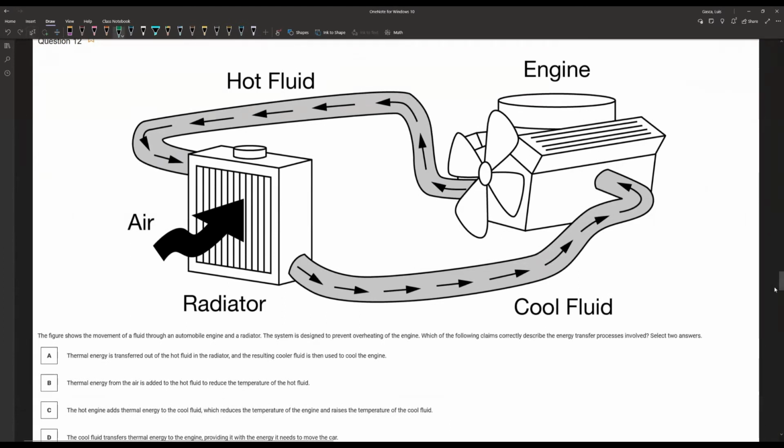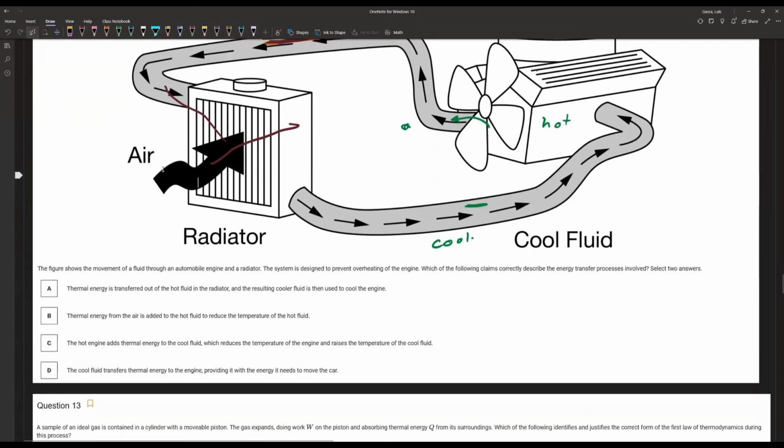Select two answer choices. So if we look at this, our engine's going to get hot and it's going to transfer its heat to the cool fluid here. It's usually a gas or water. And so here, this is cool. If we look at the diagram, they're telling us that the temperature in this region is going to be a lot less than the temperature in this region. It is hot, and the reason it is hot is because it has absorbed energy from the engine. And then the radiator is going to go ahead and help remove that heat by passing air through it. And so the heat from the hot fluid is going to be transferred to the air.